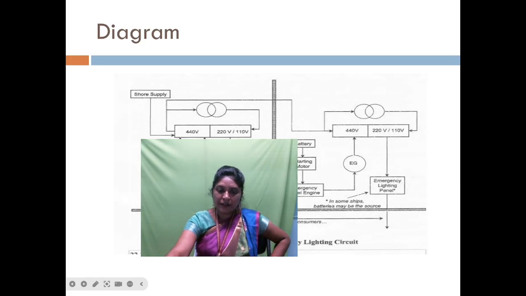In case of main supply failure, the system is connected to the emergency generator. The emergency generator operates by battery mode for starting, and within 45 seconds it should act. In a similar way, we connect the same structure to the emergency generator line. We connect this to the 220 volt supply line, that is the emergency panel. Other than this, if battery operated lighting systems are needed, we can convert through a rectifier. According to the need we can connect this line. A 24 volt DC supply is also provided for some of the light applications.